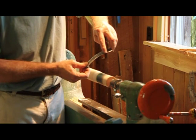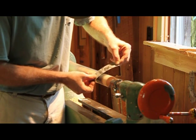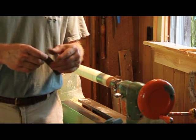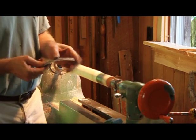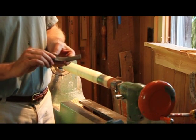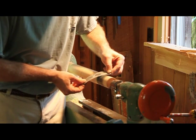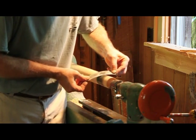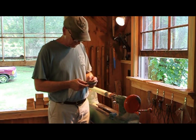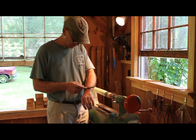I can see a little bit of it falling off right there. Go back and rub it on the stone. I'll be right back. Okay, so I rub the back again on the 8000 grit stone. Turn that burr back. Don't know if I'm feeling anything or not. Might be there. Fingernail down it. That all looks good.